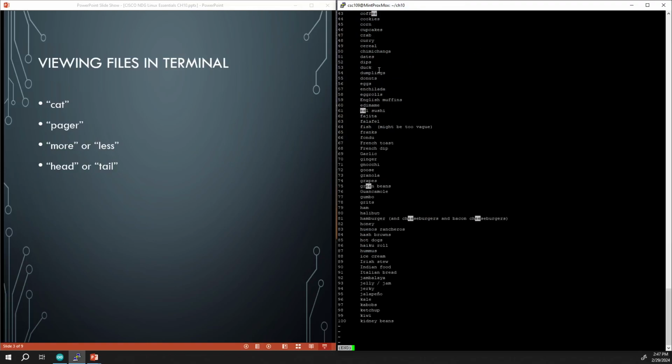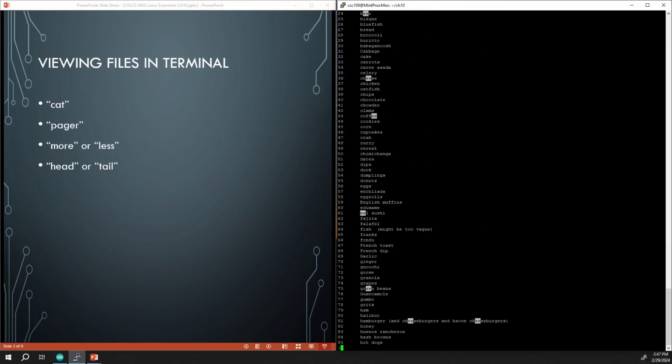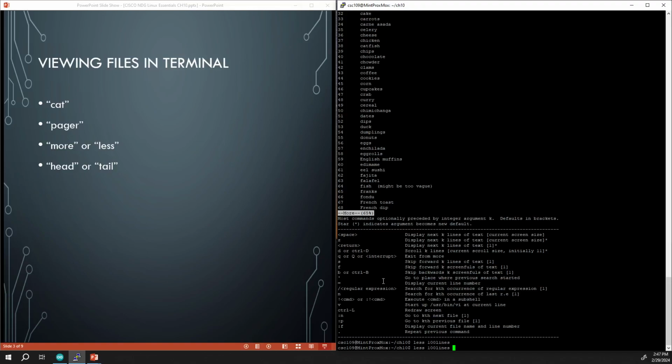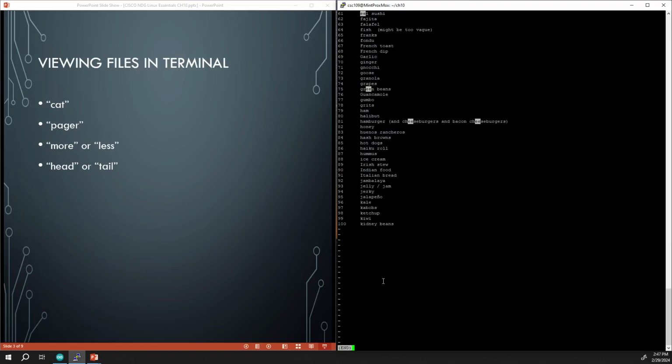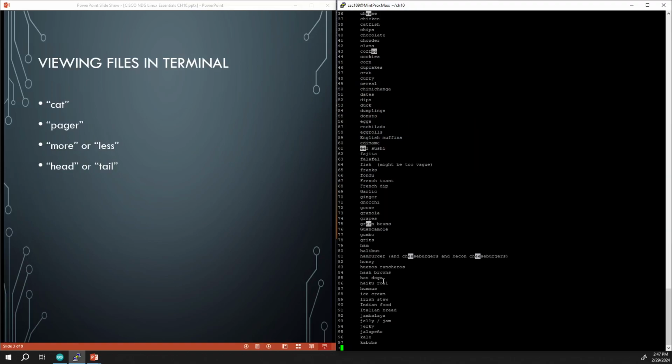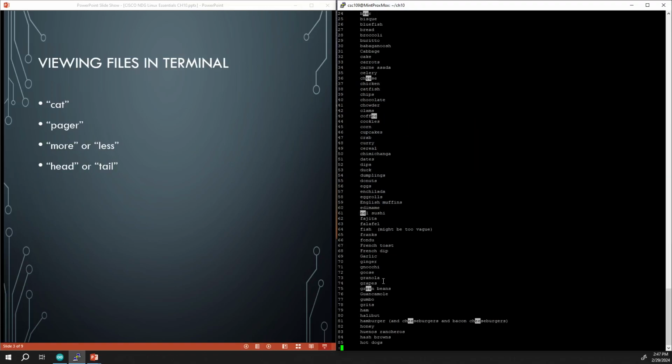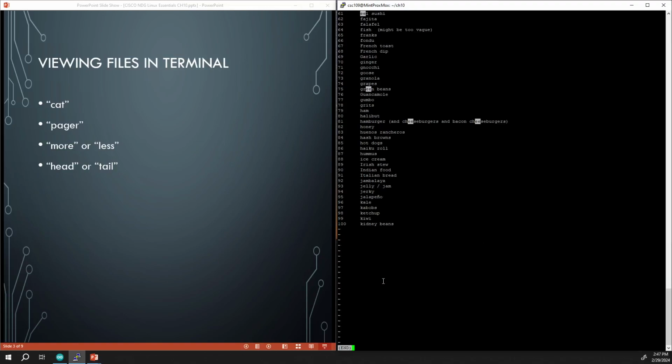Shift N goes the opposite way. So little give and take there. Also, if you want to search from the bottom up, let's just go ahead and quit out of this and come back in. So I want to search from the bottom up. That would be ?EE. And now it jumps me to the very bottom of the document. And if I do N, I'm now actually moving up the document, and Shift N moves me down. So it does the exact same thing. It's just where do you want to start searching? Do you want to start at the top or the bottom? That's really the only difference there.